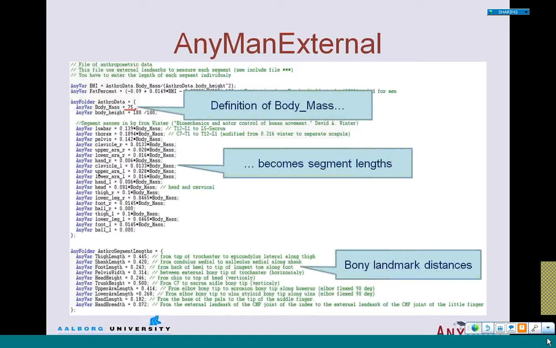And then you can see that all the segment masses further down are all functions of what the body mass is. So when you change the body mass, you also automatically scale all the segment masses proportionally to the body mass. Of course, this is a rule that may or may not be true for any given individual you want to model. But fortunately, if you do have information from a particular individual that you have measured, if you do happen to know what that individual's segment mass is, then you can just type in that number here anywhere in the system here.